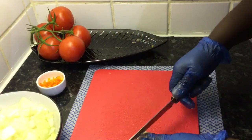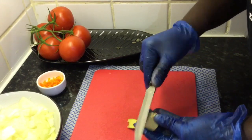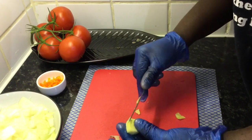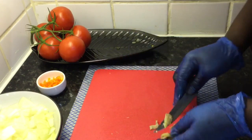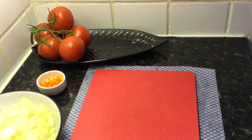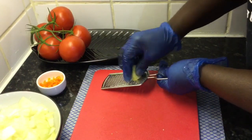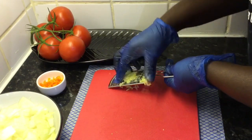All right, so next is my ginger. I'll peel the skin off it. Oh, mom would tell me off if she should catch me peeling the ginger this way. She doesn't want that. She will tell you, no, you are wasting the ginger. And that is completely true. You don't have to peel it like that. You have to use the blunt part of your knife, the back, and then just scrub it. Okay, so at this point, I am grating my ginger.